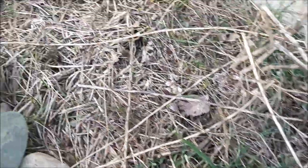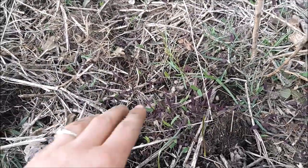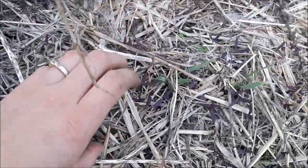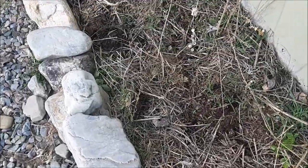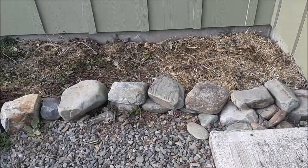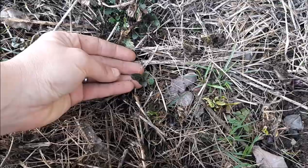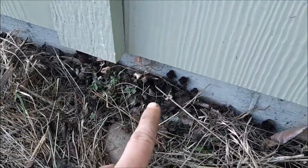We've got lots of orache, I'm not sure how you say it, but all these little greens and purple plants in here. We've got more coming in here. These were all just self-seeded and they are going nuts. They're popping up all over the place. And then over in this bed, we've got mint popping through. So the mint is starting to come up. Here we go. Lots of little ones. The back wall of the house over here, we've got a lot of little chocolate mints coming up.